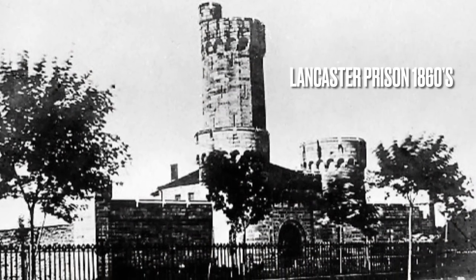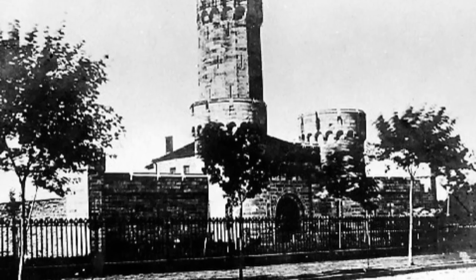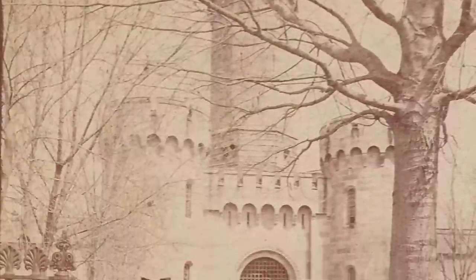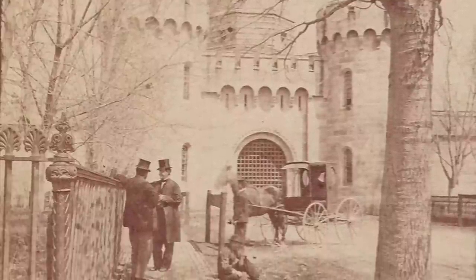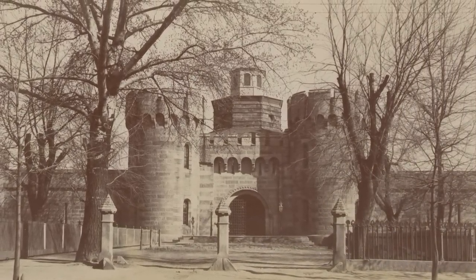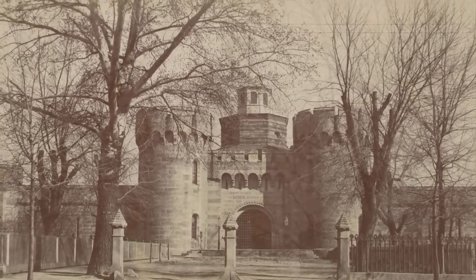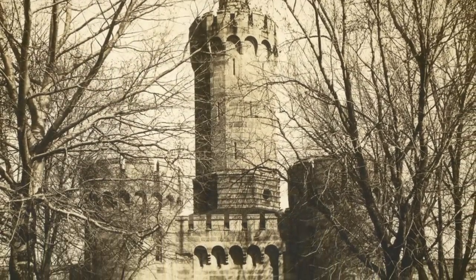This untimely event ultimately ended any knowledge that we have today of the Susquehannock, with most of their history being myth or legend. Furthermore, the Lancaster prison that followed the one that was built in 1851 was said to be based off the Lancaster prison of England as a massive old world castle style fortification. However, this fortification appears eerily similar to what the Susquehannock fortress looked like on early maps.